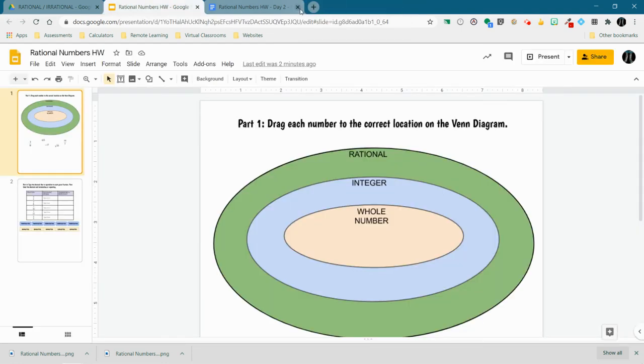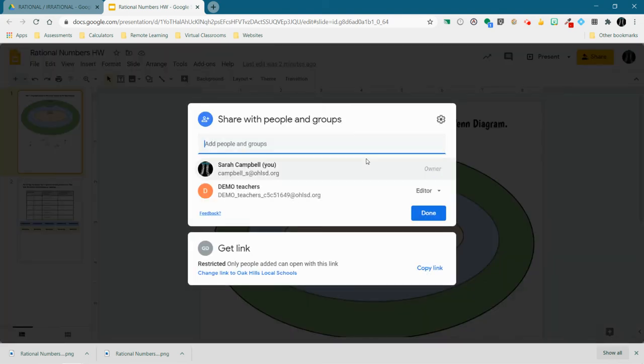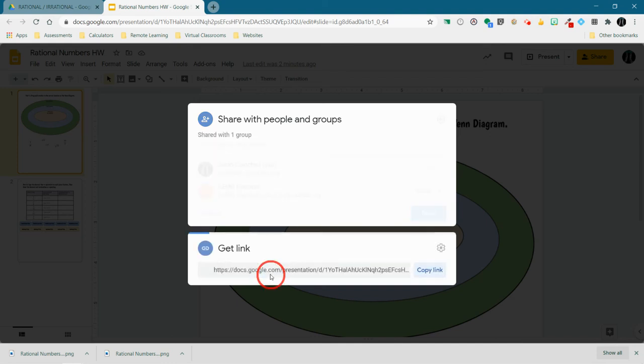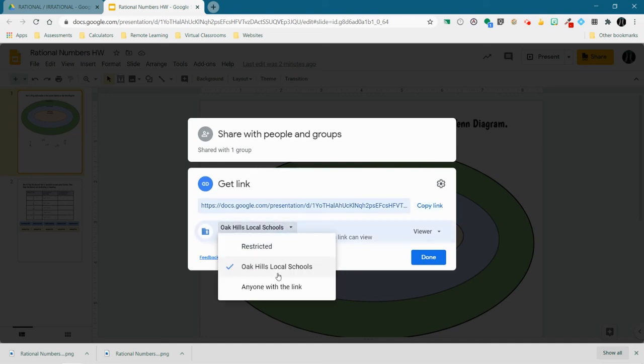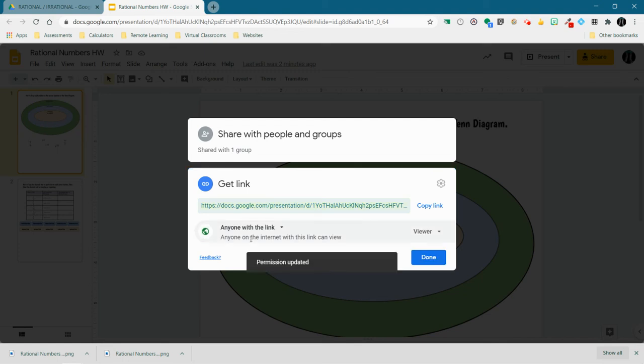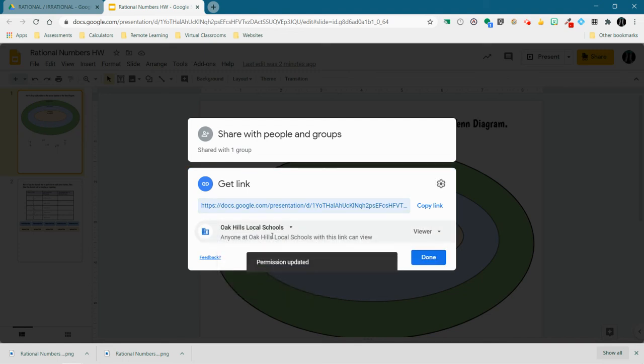All right, let's say you don't use Google Classroom. Maybe you're not a Google district, but you still like to create things using Google. You can still share this with students. So what you're going to do is go over here to share, and go down here to get a link. You have the option to either make that a link that's only visible for your district, your domain, or you can make it visible to anyone. I usually, when I'm sharing things with students, only make it visible to those with my domain.